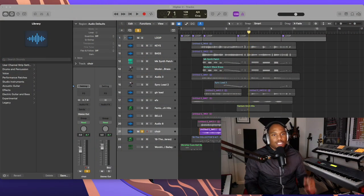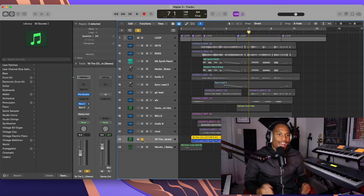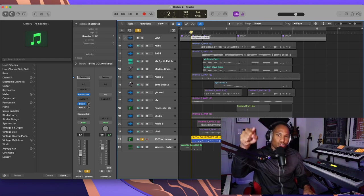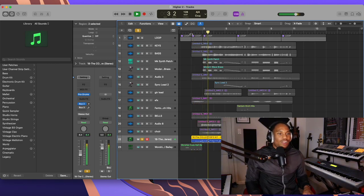It turned out pretty good — shout out to Yon Hunter for always giving away good tips. The next thing we have is key drums. Y'all know that I love key drums. These key drums are actually from gospelproducers.com — they have an incredible key drum library called Pro Drums. Go check that out — I love Pro Drums. The tones are real good and it feels really, really good.